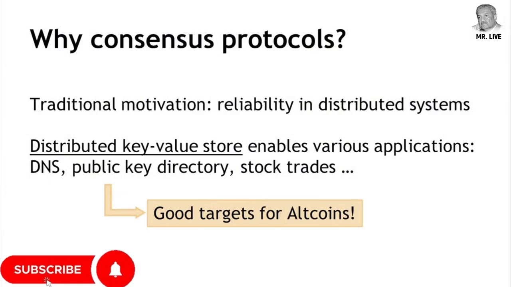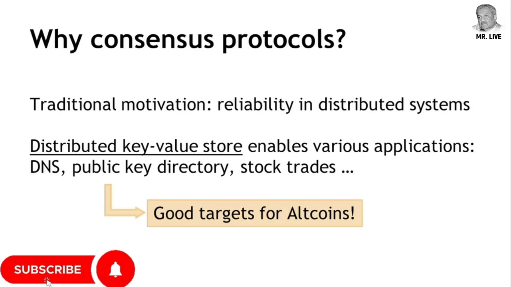And in fact, there are many altcoins. We'll have several more lectures about altcoins, but very briefly, altcoins are systems built on Bitcoin-like principles to achieve perhaps slightly different goals. Sometimes currency systems, sometimes not currency systems, such as one of these applications. Given that we can solve distributed consensus now, and given that we can build a global distributed key-value store, it enables a lot of these other cool applications.